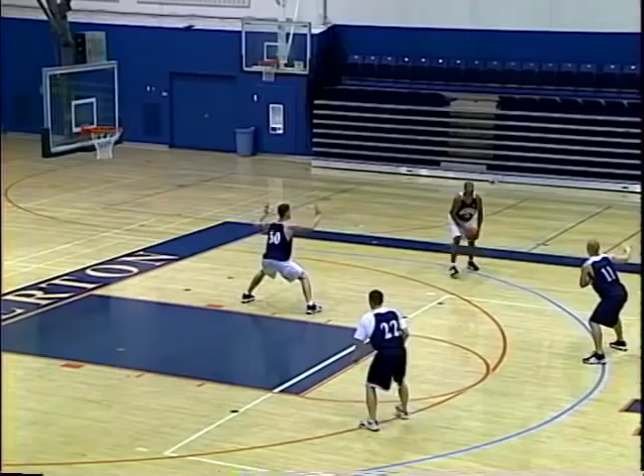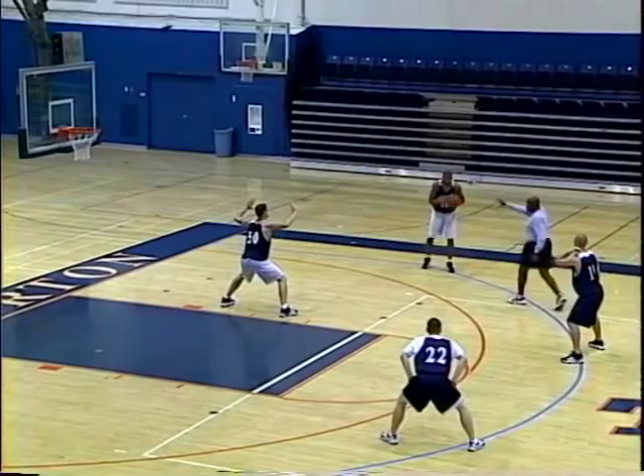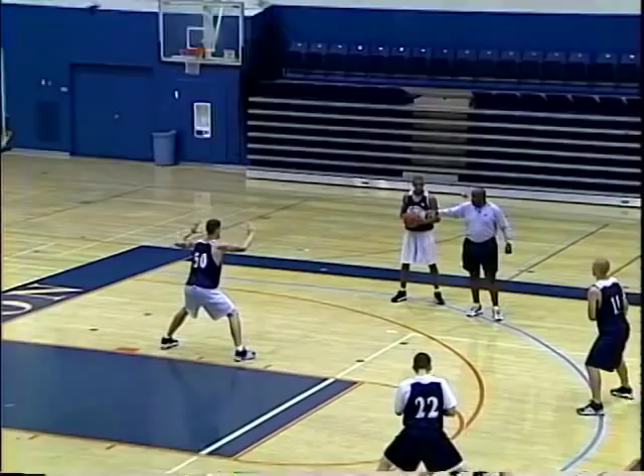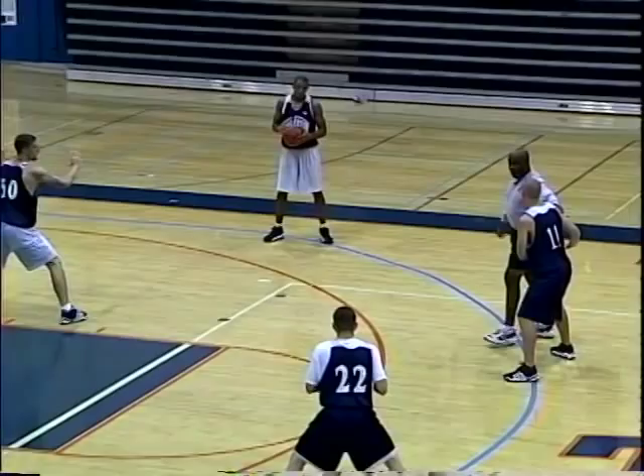Now when this happens here — he looks inside and looks for this guy, he waits for him. He doesn't want to hit the big coming across on the move. Let him get to a position. He looks for him. It's not there. They're spaced and spread trying to anchor the defense. If he screens for this guard here, all they do is switch it and I don't think this does anything.